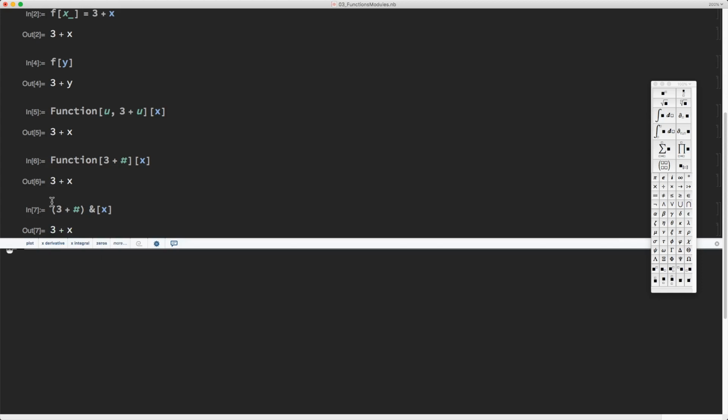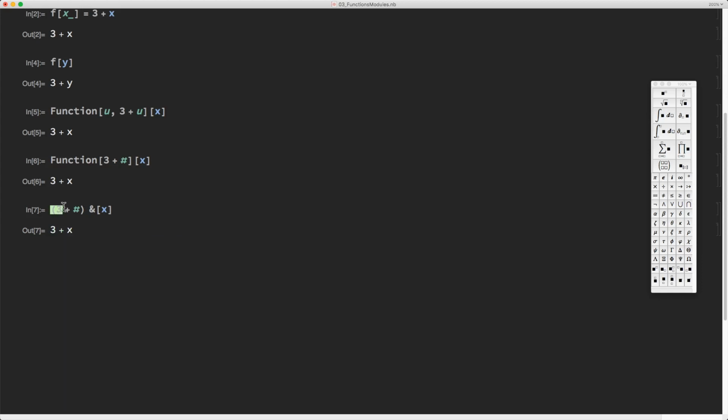Let's suppose I want to give a name to this function. Then I could type f = 3 + # and then ampersand.